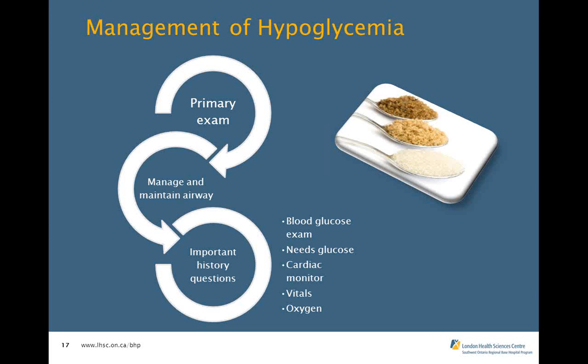I don't think it matters whether you've given the person D50 or glucagon. I think it's reasonable to give the person some oral glucose once they have gotten back to a GCS of 15. Certainly, I think it's reasonable to do either. I think there's some debate about whether it's necessary or not, especially if the person comes back to being wide awake, responsive, alert, and has a GCS of 15.